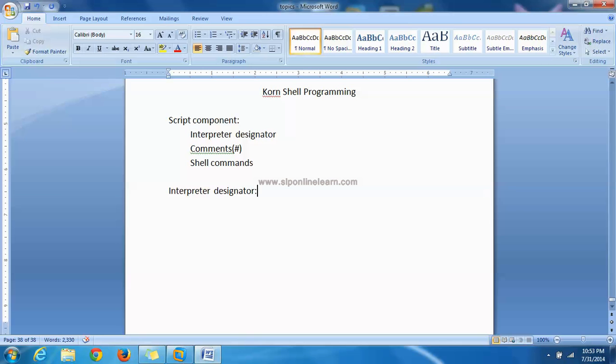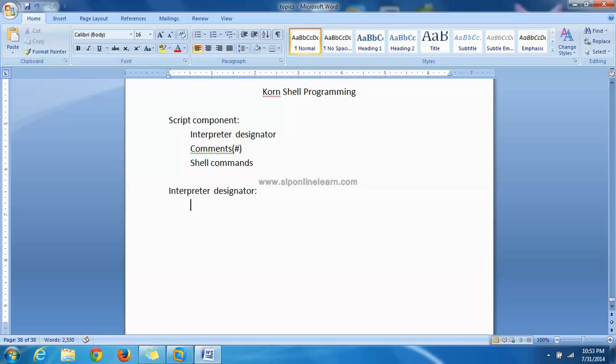So Unix has some interpreter. This particular first line, the interpreter designator, will tell the exact path for this interpreter. So we need to give this particular path. How to find this path and what the line looks like, that we'll see.